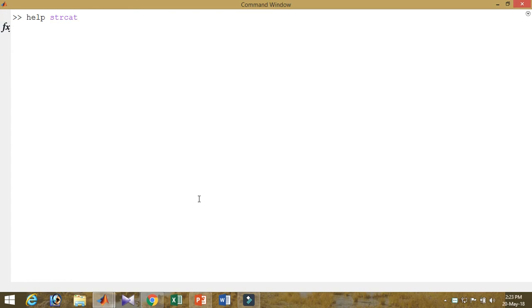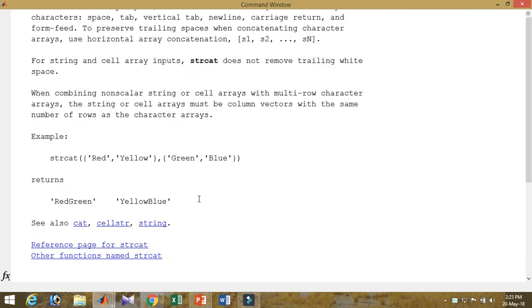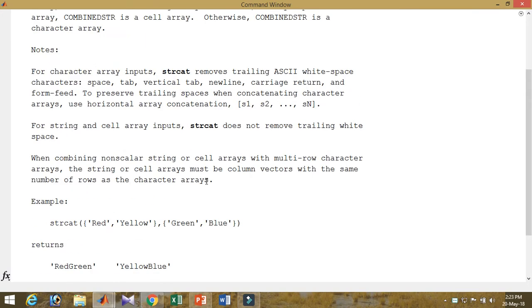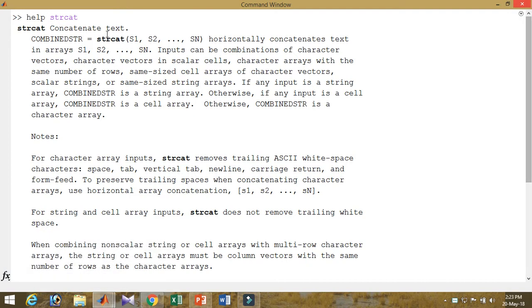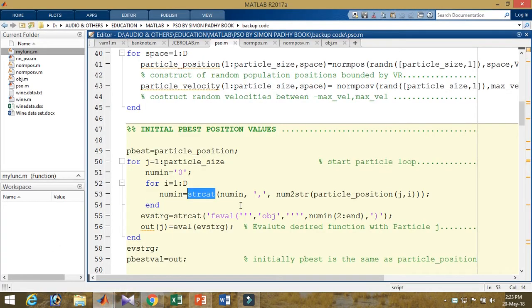It will give you the idea about strcat. What is strcat? Strcat is concatenate text. In this way, it concatenates the numeric for the particle position from J to I.